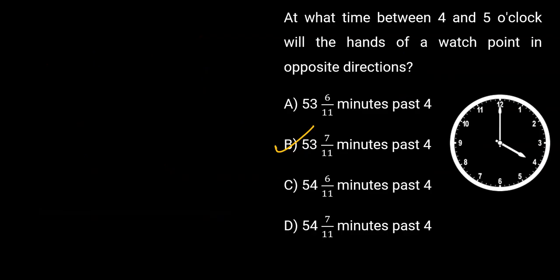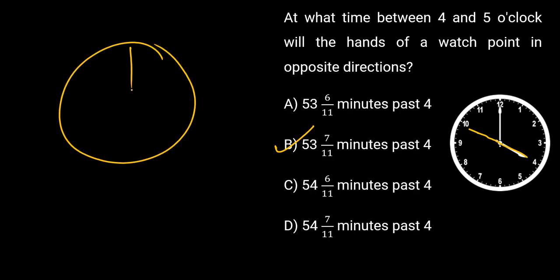4 and 5. Now, 4 opposite is what? 10. Now, if you want to create opposite, the minute hand should reach 10, no? From here to here 10 means 50 minutes, right? I don't want coincide now. Coincide means 20 minutes only gap. 12 to 4, 20 minutes only gap. But is it coincide now in the question? The question is regarding opposite. Means 4 opposite, 10.